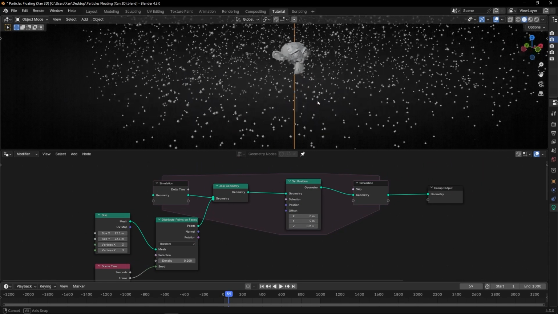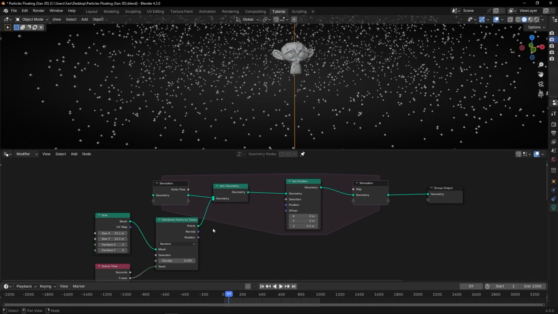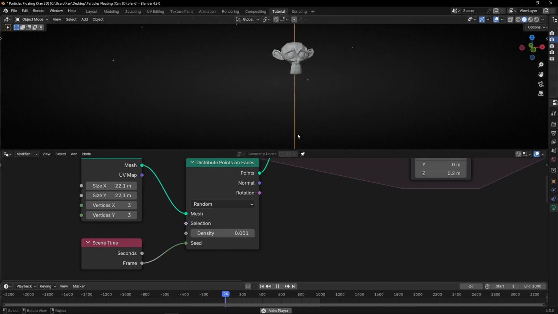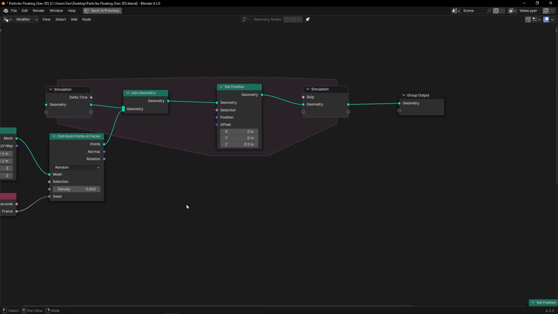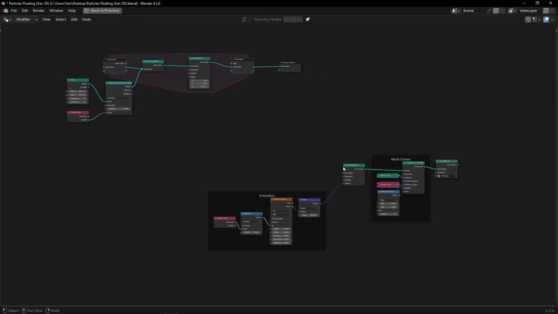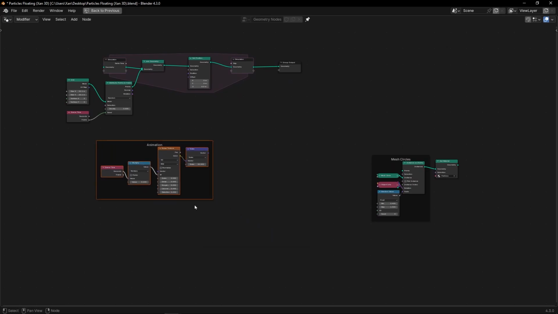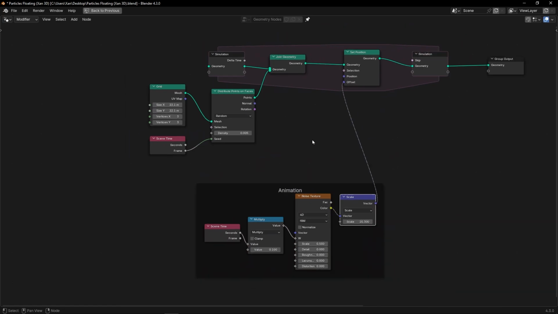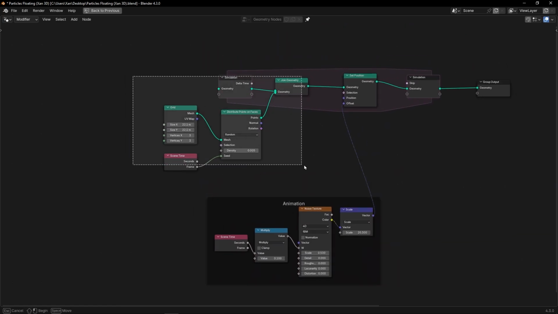As you can see, there are too many particles, so let's decrease the density. For example, 0.001. Let's start again. And now we have this effect. Maybe let's add 5. Okay. And now what we can do is to apply here what we did before. So this animation, let's apply it here. Let's push this.